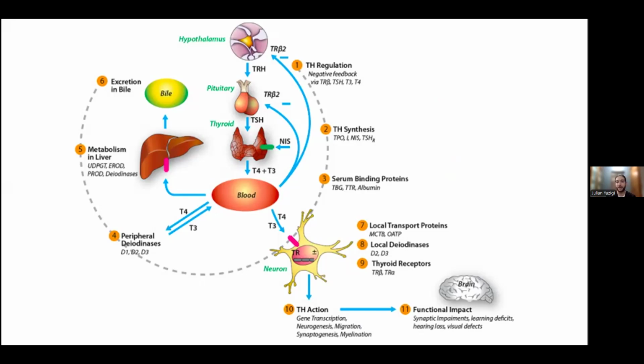T3 is the main active hormone at tissue level, and thyroid hormones suppress both TRH and TSH by a negative feedback mechanism. So normally, TSH binds to the TSH receptor on thyroid follicular cells, increasing iodide uptake, thyroglobulin iodination, and thyroid hormone synthesis and gland growth. And most hormone released is T4, which is converted peripherally to T3.